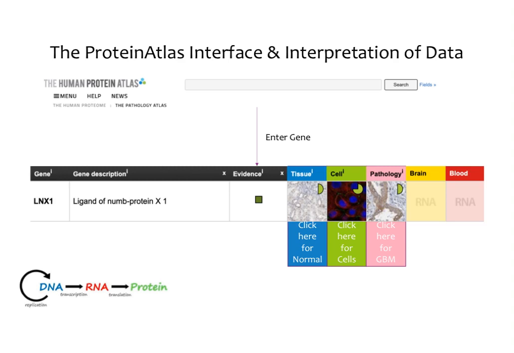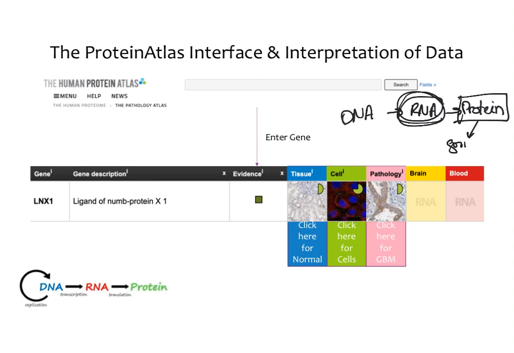Okay, now let's talk a little bit about another great resource called Protein Atlas. So as I talked to you about before, the central tenet of biology is this DNA to RNA to protein. And we said that GlioVis is measuring RNA. So RNA is very helpful because it shows us what gene is being expressed, but protein is the best thing to look at, right? Because this is what is actually going to do something in the cell. And it would be nice to have a way to look at the protein. So Protein Atlas allows for that. And it's a very, very detailed atlas, has lots of great data, is a really, really great resource.